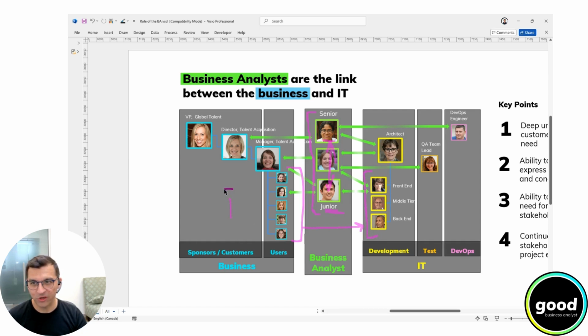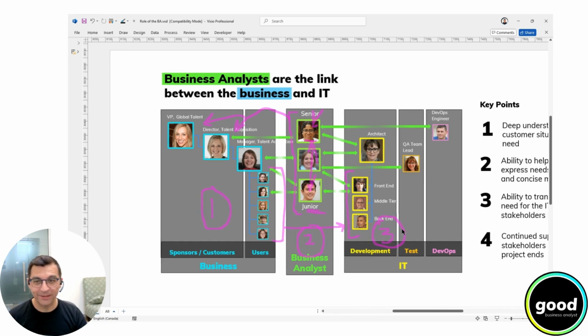So you're starting your conversations on the business side. You are aligning with the rest of the team to make sure it lines up with the other conversations that somebody like Ashana has had at this level and at this level. And then you are translating that need over to the IT side, giving the IT team the deeper level of detail on the customer needs that they need to actually build a solution. And then those same details will eventually go to the QA team, who's going to test the solution.